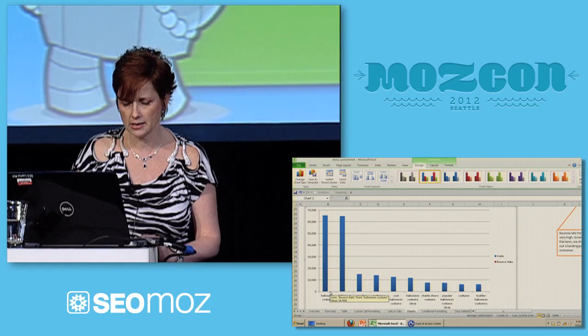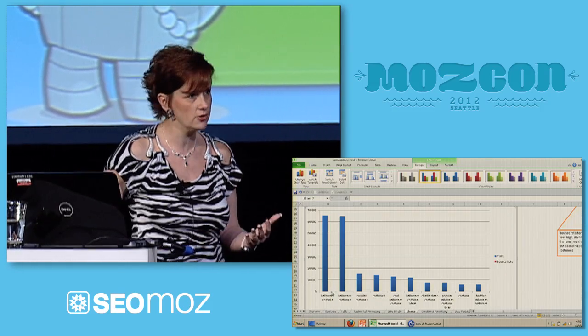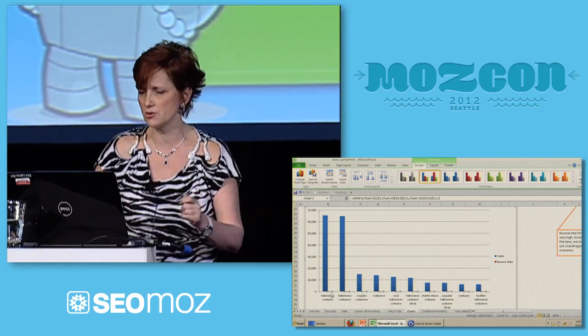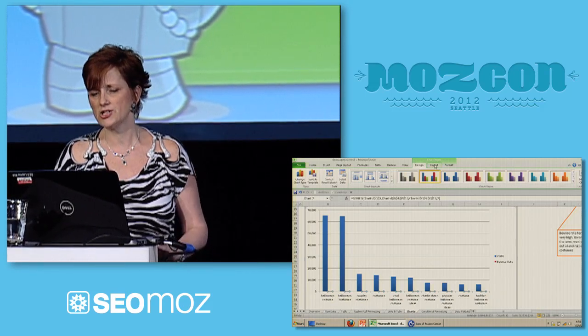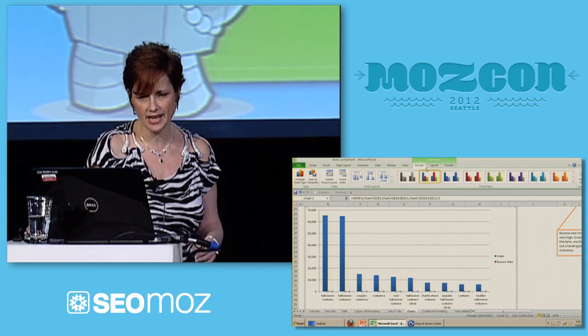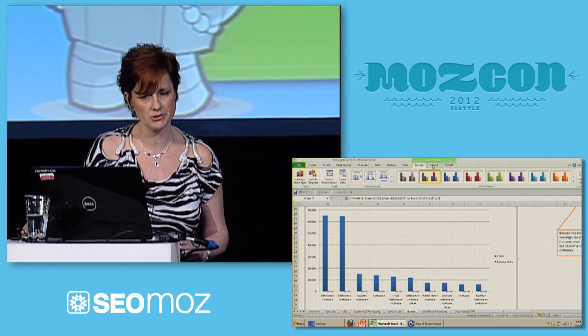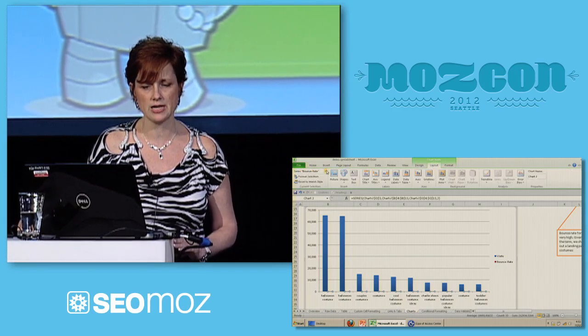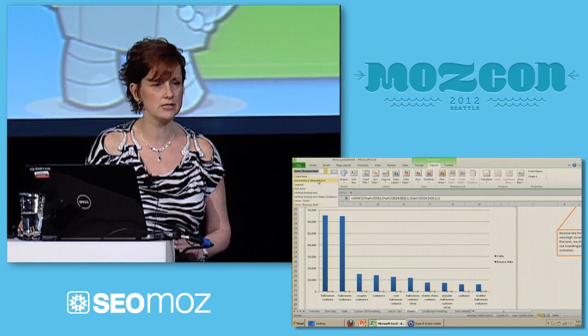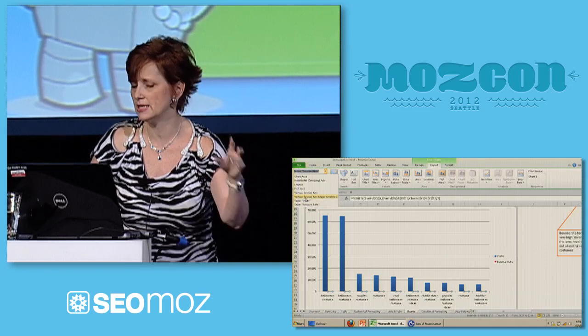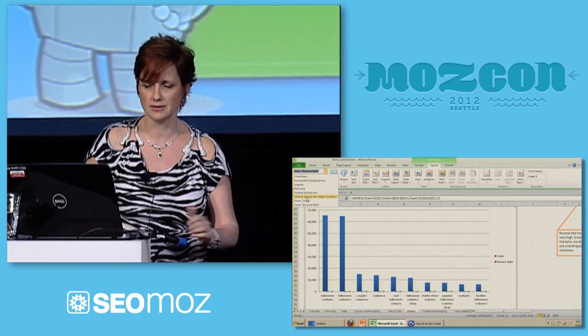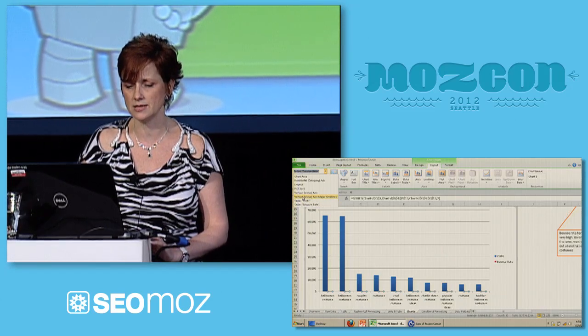Now, if you have difficulty selecting the series because it's so small, you can always go up here to Chart Tools and check out Layout or Format, and they have this little option in the upper left-hand corner where you can select individual series. I used to actually dial up one of the numbers so I could grab it and then dial it back down. But this is a lot easier.